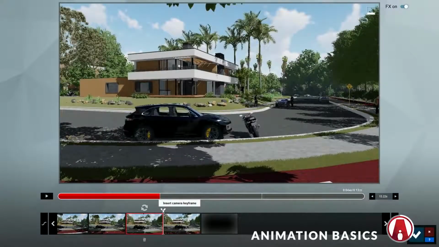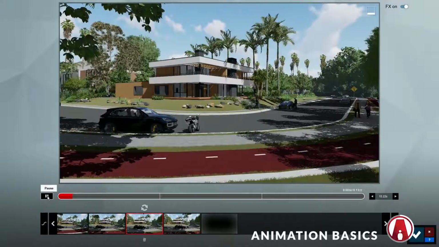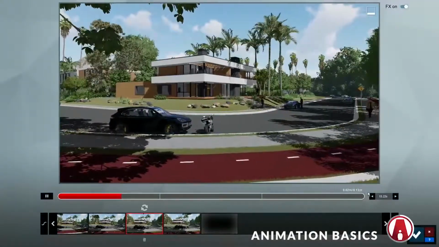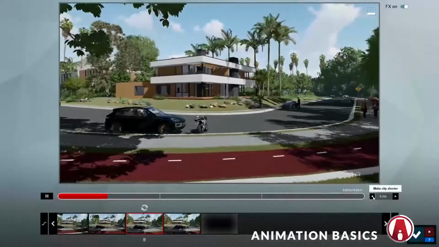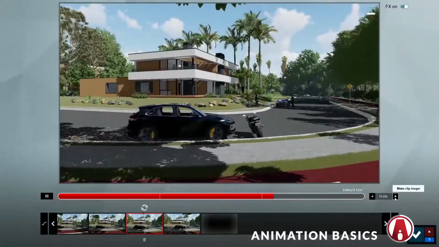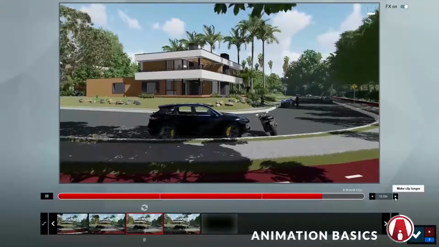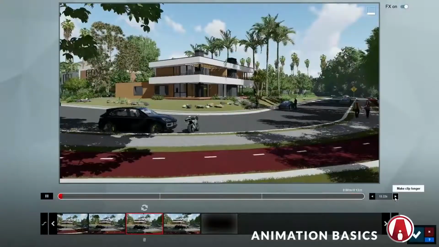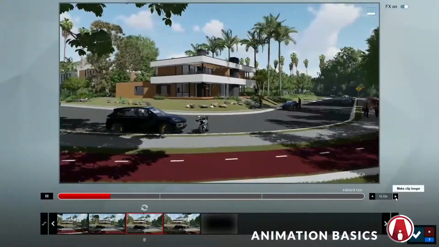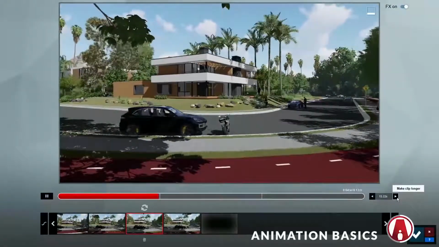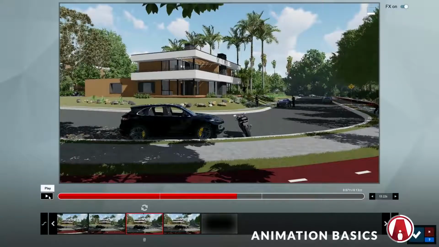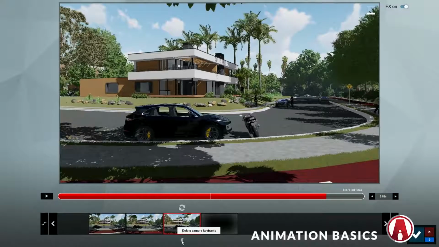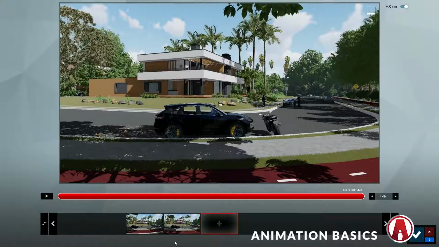Once you are happy with it, you can click here to preview the movie clip. You can also adjust the length of the clip using these arrows here. Remember that slower camera speed is often better. If you want to delete a keyframe, then click this button here. I usually use only 2 keyframes per clip because it often leads to better results.